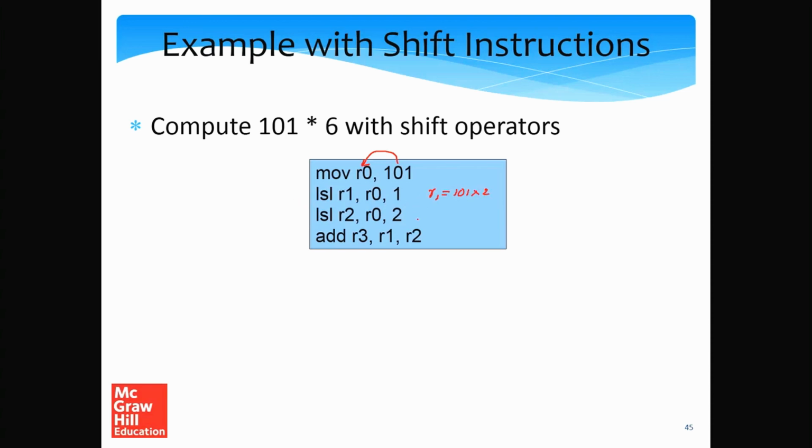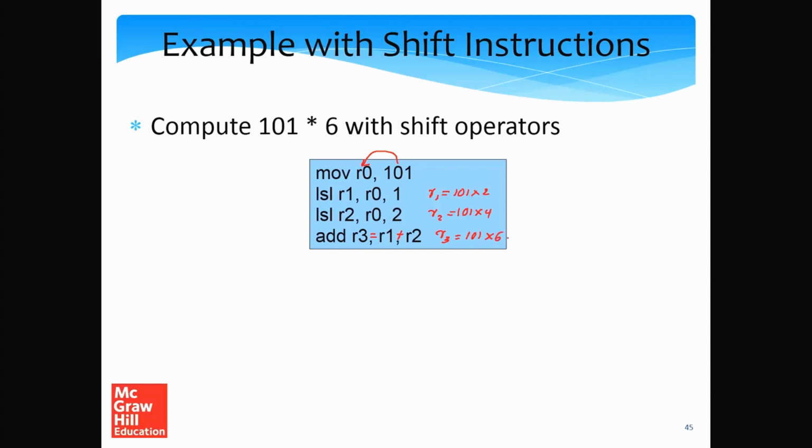And then again we compute R2, which is shifting 101 by 2 positions and multiplying it by 4. Then we add R1 plus R2 and set the result equal to R3. So essentially R3 becomes 101 multiplied by 6.